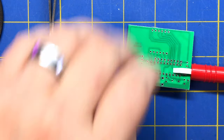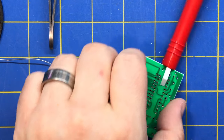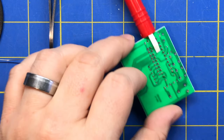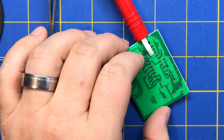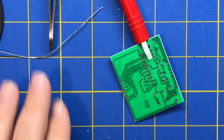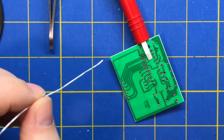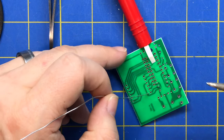Yeah, I don't need flux. This board's not too bad. It's pretty clean. If you're getting some really old tarnished stuff, you might want to throw some flux on there or clean it first with alcohol. But I really don't care. I think this is unleaded solder. I might have to turn my temperature up.